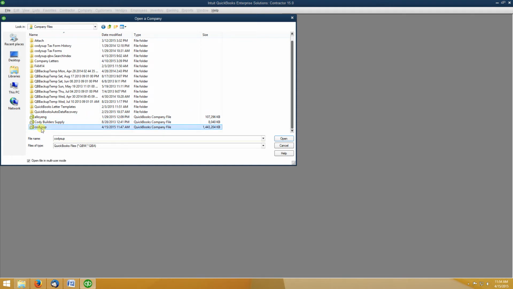as in Cody Supply. Another way you can be sure that you're selecting the correct file at this point, it's not this Cody Builder Supply, I'm not even sure what that is, is that it was modified today or very recently at the date of your installation. It'll have been modified that day or recently, and the size is basically huge. So Cody Sup is the QuickBooks company file we want to open. So then you open.